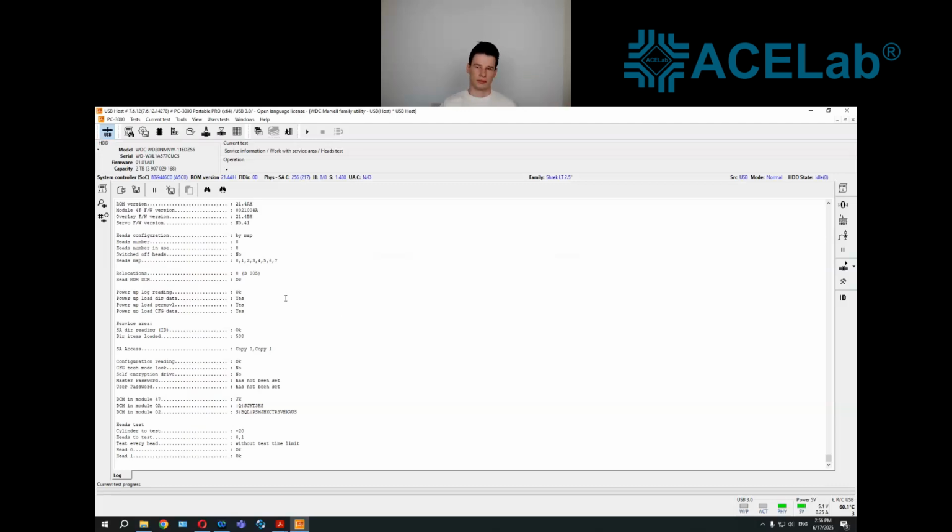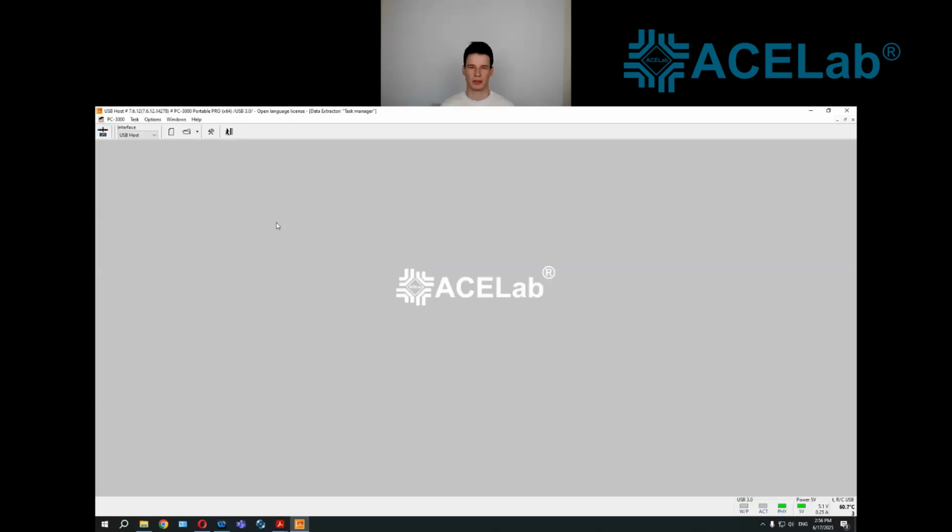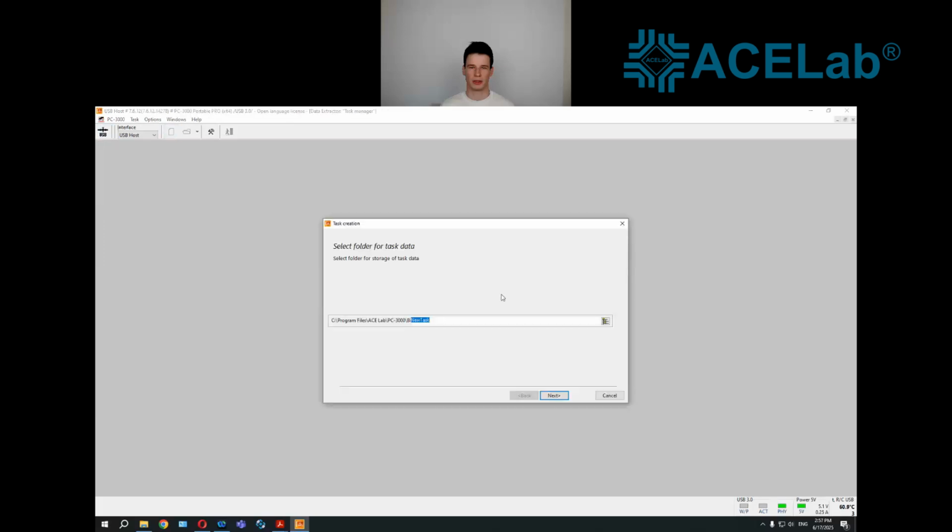So we check the backup, we check the heads. There are no errors, no problems connected with this drive. So let's actually start the copying or imaging procedure on this drive. How can we do it? We need to open our data extractor software. What is data extractor? It is the special software that lets you work with the user area of your drive, with the actual user files and user data that you want to save and recover. The previous utility is for working with the physical and firmware parts of your case, and data extractor is the software to work with the actual user area.